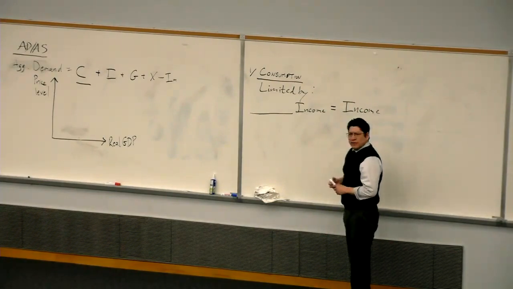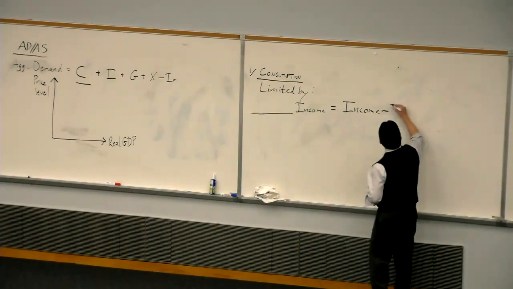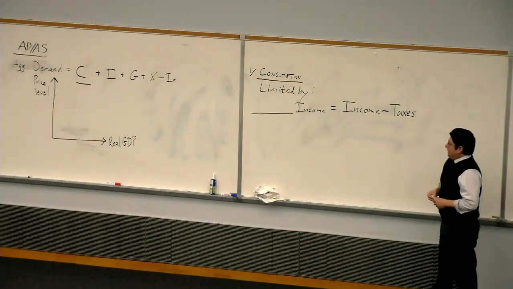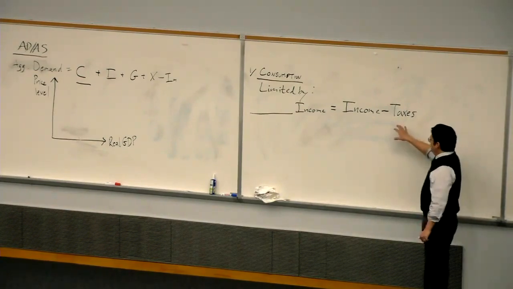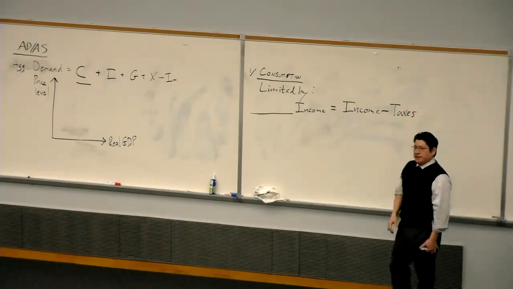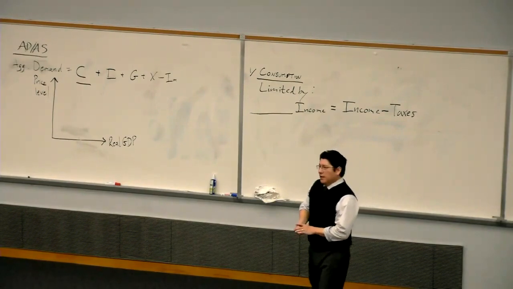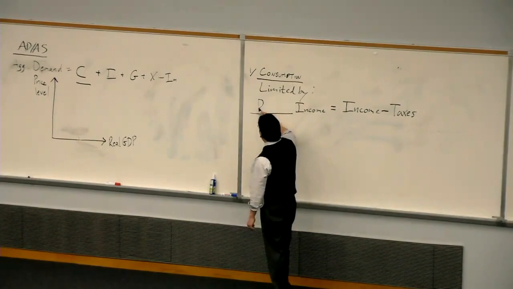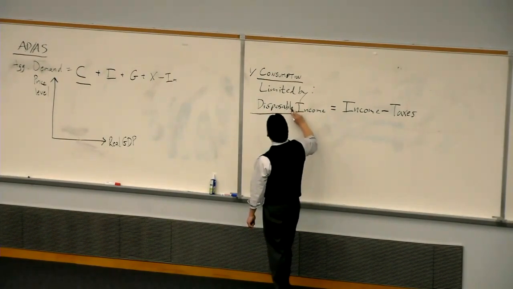do I get to choose everything that happens with my income? What happens to a bunch of it? Yeah, I have to pay it to Uncle Sam. So it's not exactly my income, it's my income with certain adjustments. The first adjustment is that I need to take out taxes. Is it the net income? This is something that's called disposable income. And I haven't finished defining it, because there's one more adjustment that I have to make.